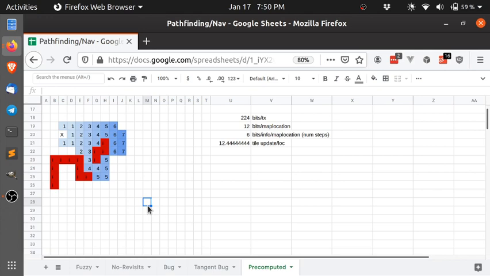Some people, in the past, my team has treated robots as immovable objects. And so we would get problems where there would be two units following each other along the edge of the map or something, and it would be completely open, there's nothing in the way. But if the back one moves first, then it'll just start bugging around the entire map because it saw the one in front of it as an obstacle and was like, oh, better keep my left hand on the wall, and just got lost, right? So that's a problem if you treat robots as immovable. You could path around something that's going to move the next turn.